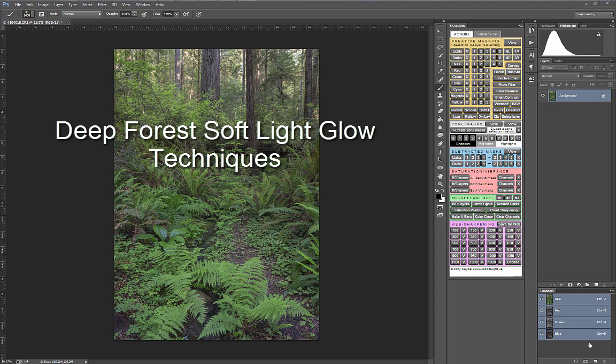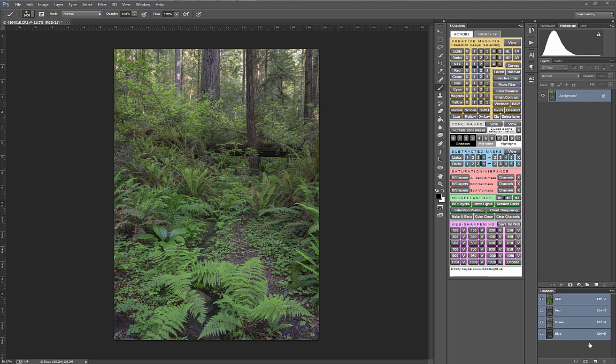In this tutorial, I'm going to show some techniques that I use to bring out subtle light in deep forest settings. I find that one of the types of light that cameras have a difficult time of capturing correctly is the subtle glowing ambient and backlight that I often find early and late in the day in deep forests. It's a very soft light, but it has a certain richness and luminosity to it, as if the foliage is almost lit from the inside.